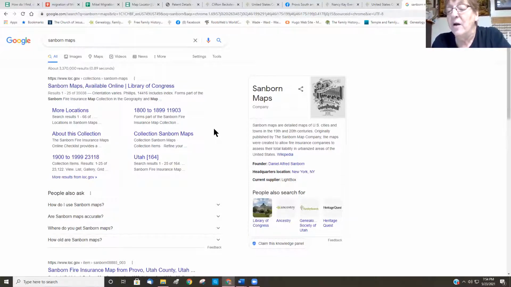As I was playing around, when I looked in Mancos, Colorado, I could follow which road went to the cemetery from downtown. I didn't have an address for my grandma's house, my great-grandma's house, but I did know what street it was on, and I could follow that street along the river. I don't think that this is going to be as helpful to Native Americans, but it still might be interesting to see what you could find.